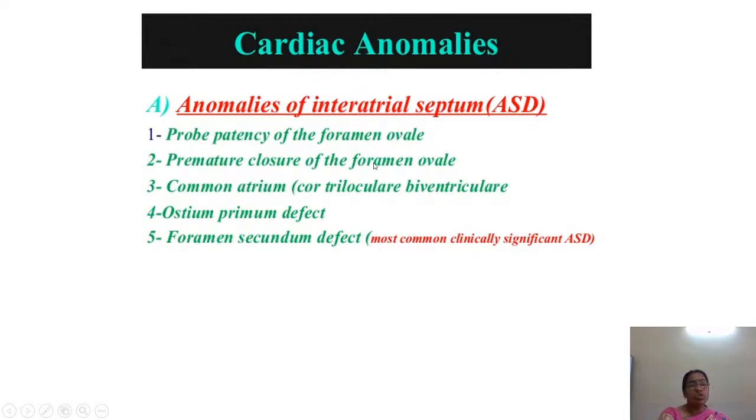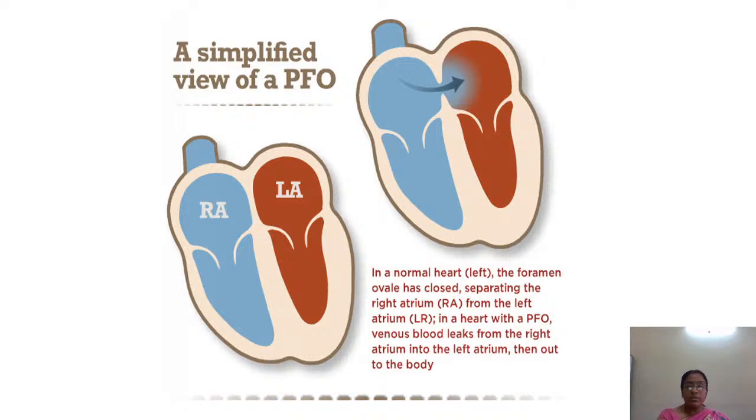There is a premature closure of the foramen ovale. Normally it closes before birth, but occasionally it may not be closed. In local language, colloquial language, we call it a hole in the heart. There is a small probe or a small foramen, that opening is open after birth also. Normally in a normal heart it will be closed, but in some cases it might be open, that is called patency or patent foramen ovale. So this is a patent foramen ovale, which is patent from the right atrium to the left atrium.